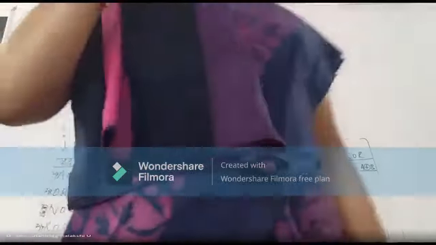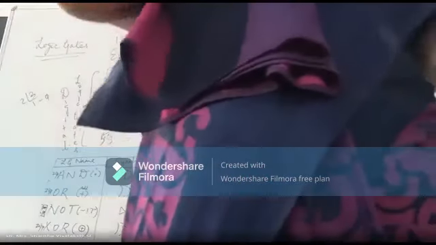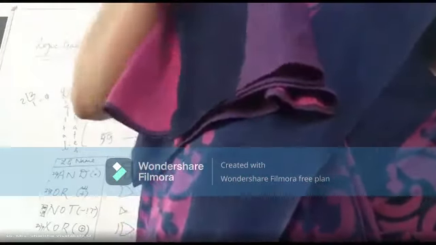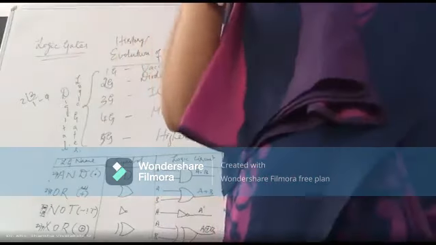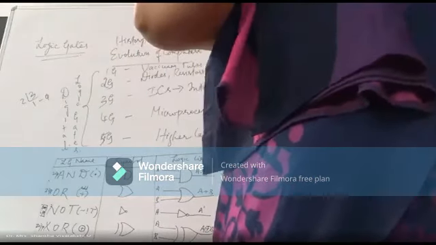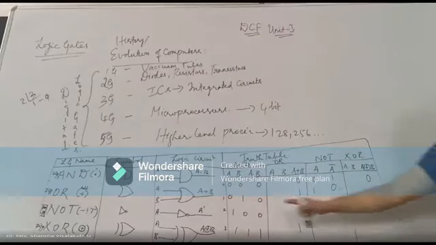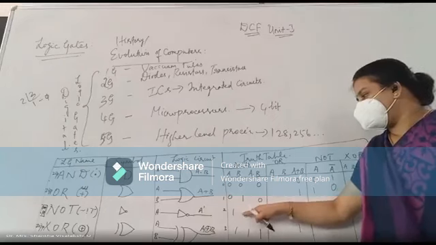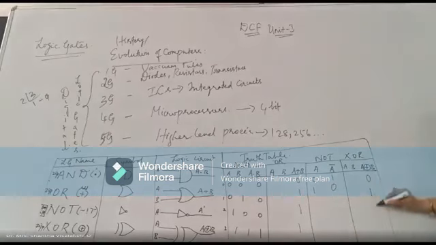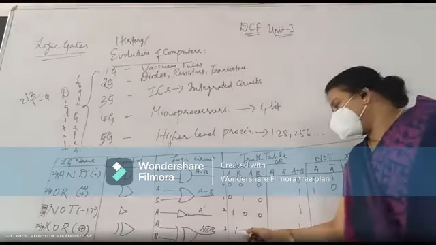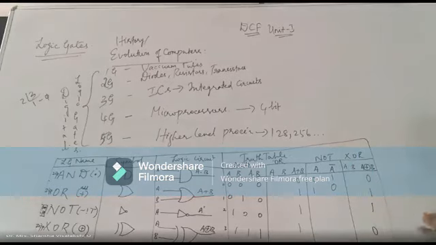So how the XOR gate actually functions: for identical inputs, it will return 0. For alternate values, it returns 1. So for 0 and 0, XOR will return 0. For 0 and 1, and 1 and 0, alternate values, it will return 1. Again, 1 and 1 are identical, so it will return 0. Got it, all of you? XOR is a special logic gate. It has widespread applications in digital circuits.